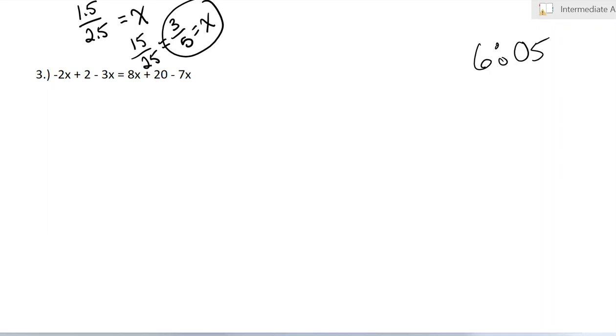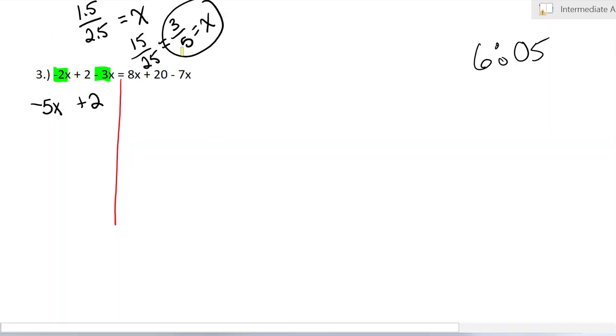So in this case, what we see is variables on both sides of the equation. What we want to do is merge them together on each side individually first, and then bring them to the other side. So you can see how that equal sign splits the two sides. When I start on the left and bring together the x's, so that's negative 5x plus 2. And over here, what we can do is take the 8x and the minus 7x, and that's 1x.